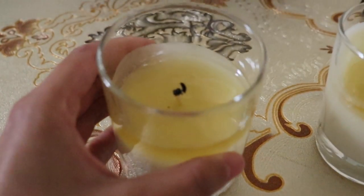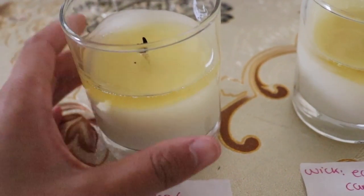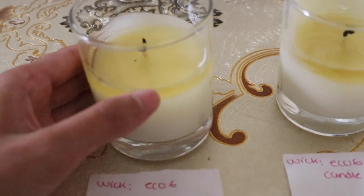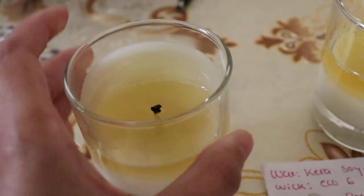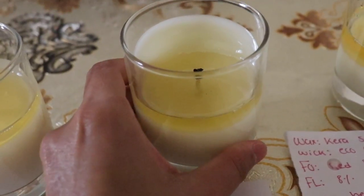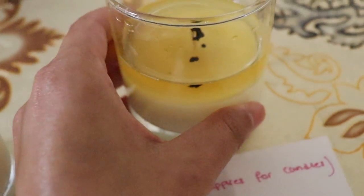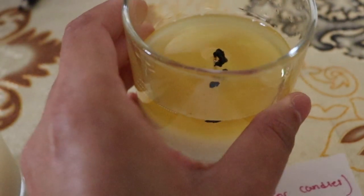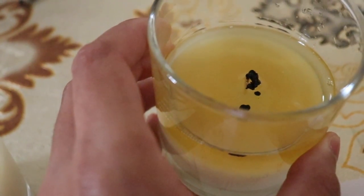The ECO 6 from Cozy Owl has definitely mushroomed — I just turned it off after enjoying the Red Roses scent for around five to six hours. It burned really well though, and the melt pool is not deep at all for six hours of burn time. The Candle Shack one has some wax residue but the melt pool looks good with no mushrooming. However, the ECO 6 from Supplies for Candles has major mushrooming — the wick was bending too far into the melt pool, mushrooming dropped onto the melt pool, and the wick is now completely buried in it. That tells me this wick is not working at all.